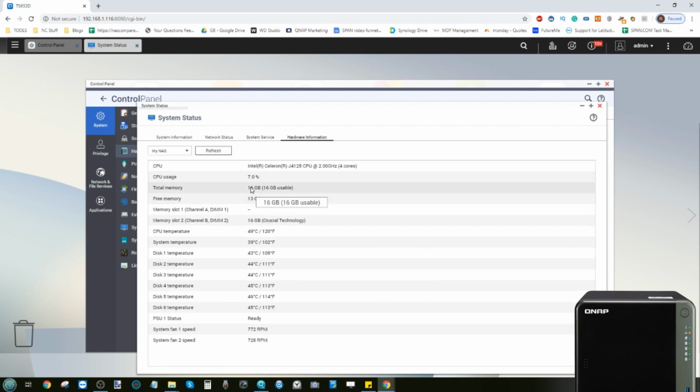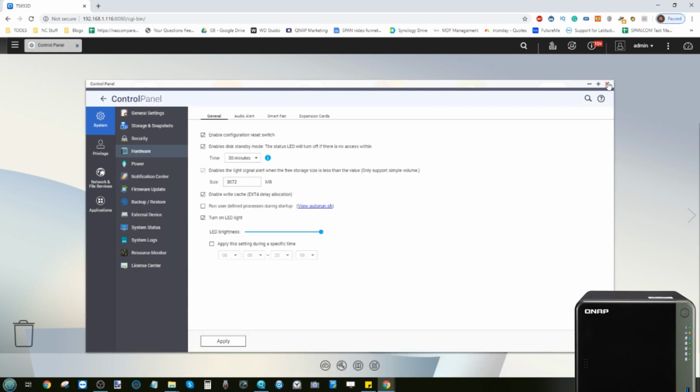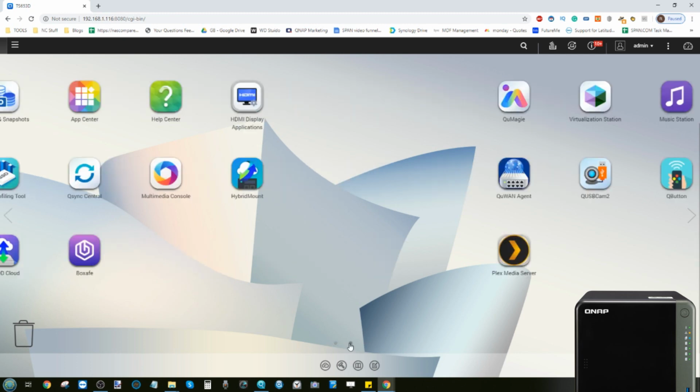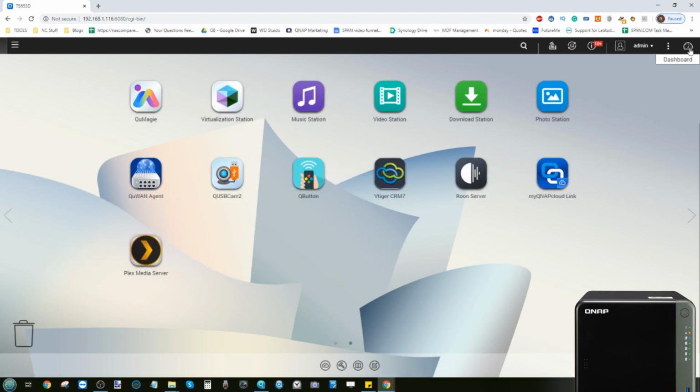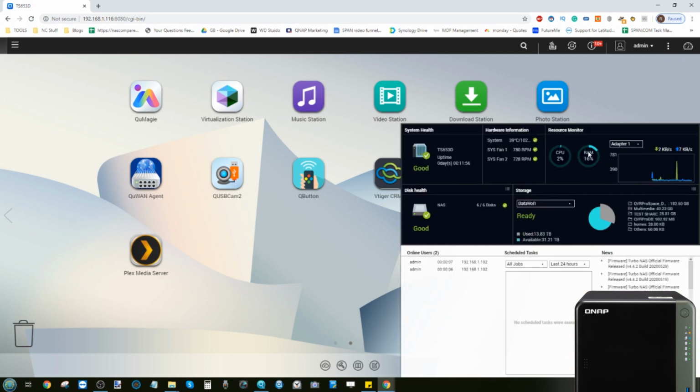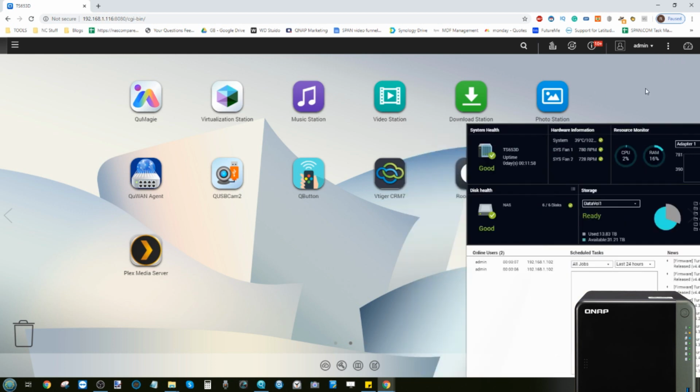We can see 16 gig of memory available to the system and 13 gig usable. The reason it's saying 13 gig usable is because this device is being utilized for lots of my featured series videos. I've got lots of applications running here in the background, and I do mean all of them running in the background. So even if you're not really in them, even in idle, they're still going to be utilizing a good chunk of memory there.